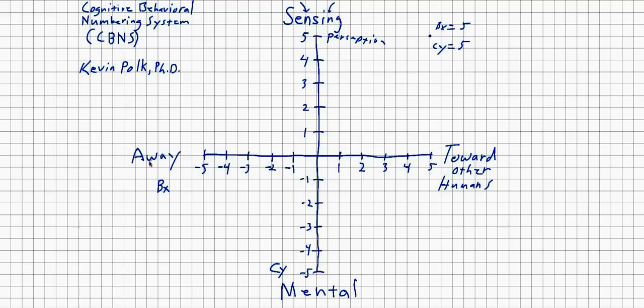And this is away from inside stuff. It's really for the self. So inside stuff for the self. We'll get to more of that later. So BX5, CY5. So what I think of is I'm a father. I have three children.